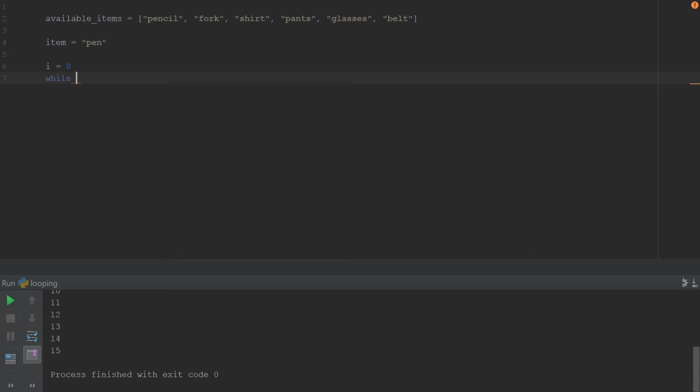So while i is less than the length of available items, this will basically go through until it meets the amount that's in this list. So in our case, 1, 2, 3, 4, 5, 6. So basically this loop would run 6 times.